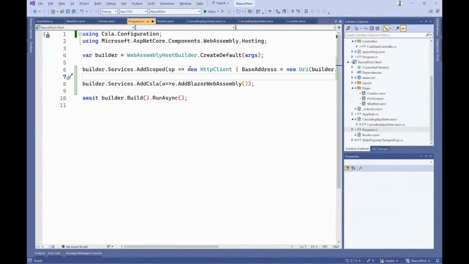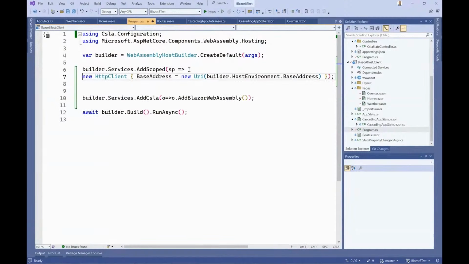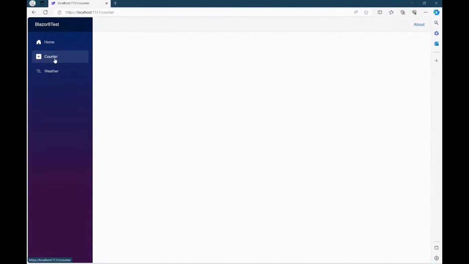All right, one more time. Got my toes crossed. If I click the right place, this one is initialized with the base address, so it should work. Yep. All right. Okay, so now let's see what happens. Okay, render mode WASM. Let's click. Yes. Okay, now here's the test. So we go back to home. Go back to counter. Yes. And it works. Whoa.